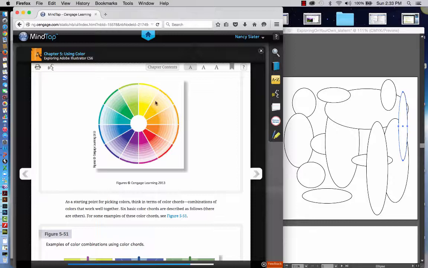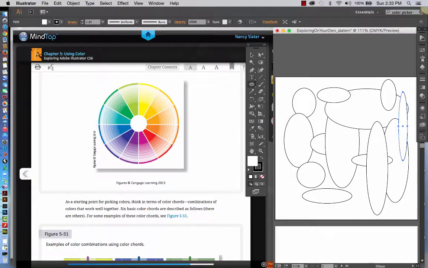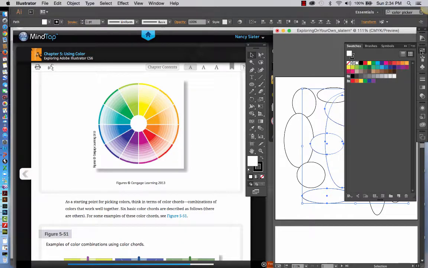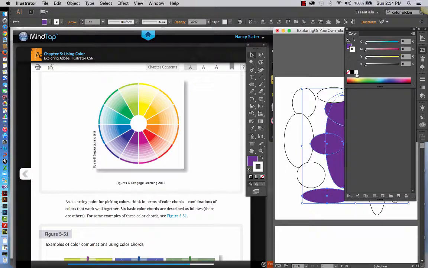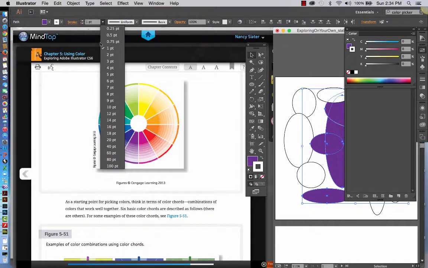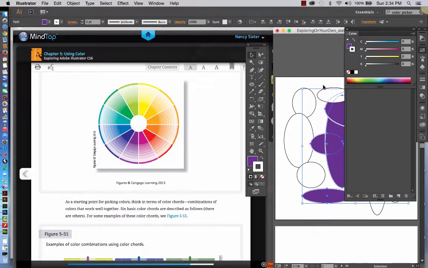We'll try purple and yellow. I'm going to get the selection tool and select a few of those and choose a purple, and I think I'll choose a white outline and increase that size just a little bit so we can see it.